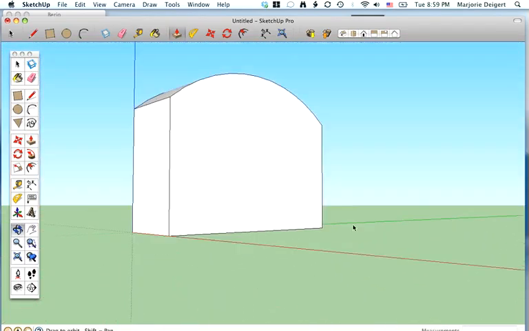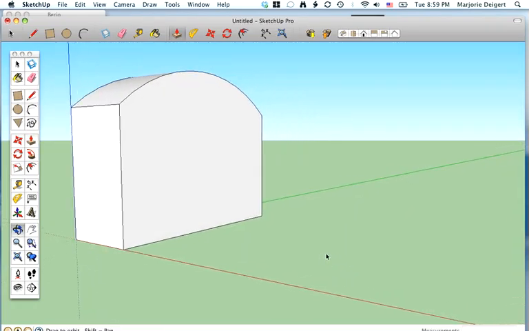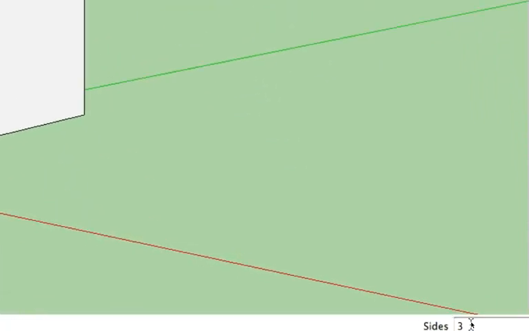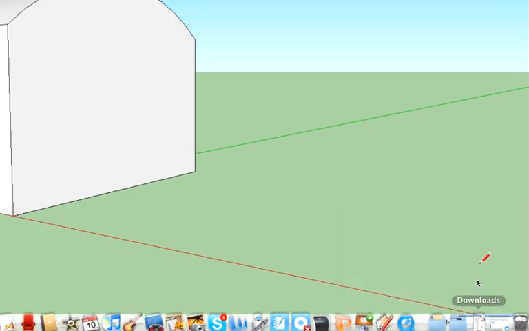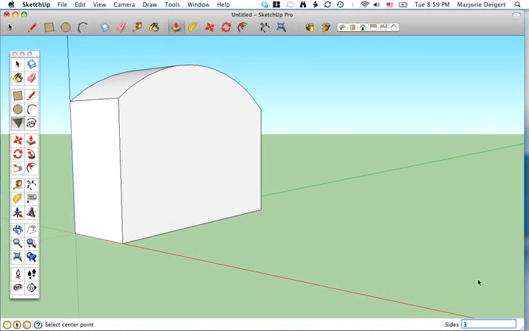Okay, the next tool I'm going to show you is the polygon tool, and it looks like a triangle here, which it can be, but it can also be many other shapes. So right now, if you come down in this corner, you see that it says 3 sides, okay? But I'm going to make it a hexagon first.